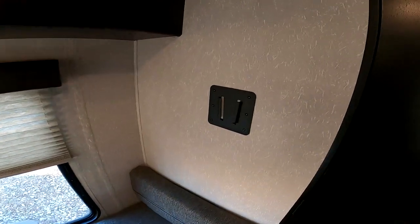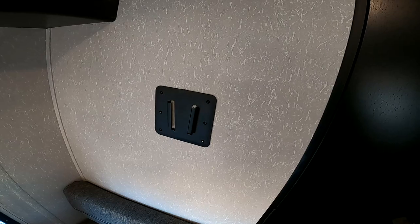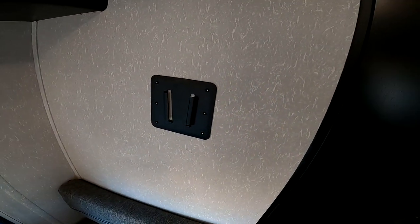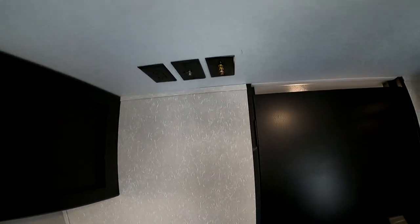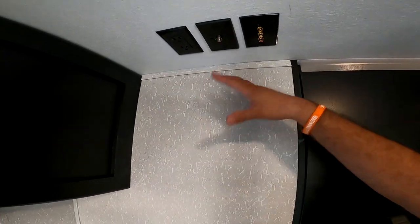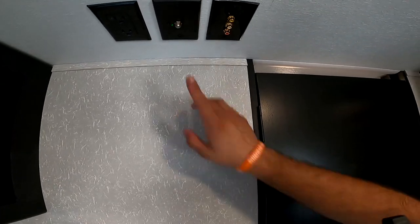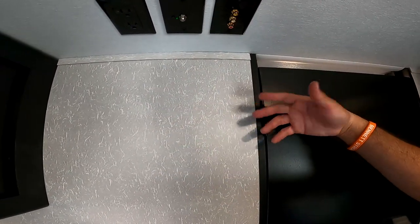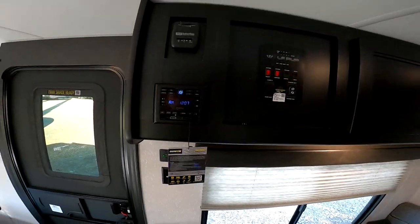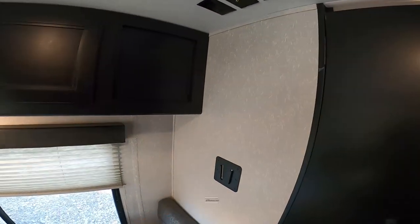Here's where your television goes. We do include a mount — it's pretty much universal, a VESA 100x100. If you want a larger television, you can get an adapter plate. If you use the standard one for anywhere from about 19 up to a 32-inch, you can just slide it off and bring it outside. Here we have the connections for the television — two power connections. This does have a built-in range booster, basically a white disc, so you don't have to worry about adjusting it like on older campers. If this green light is on, your range booster is on. The radio has HDMI in — you can hook up a laptop, gaming console, DVD player, whatever you want. Plug it in there and it comes out from RCA and connects to your television.